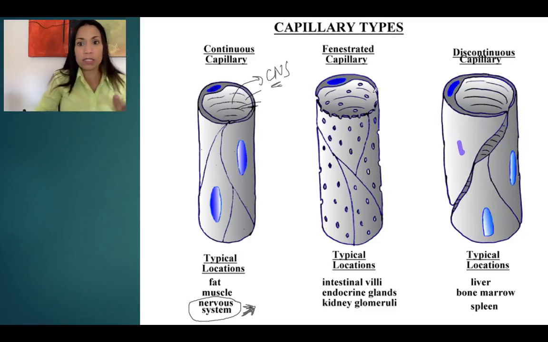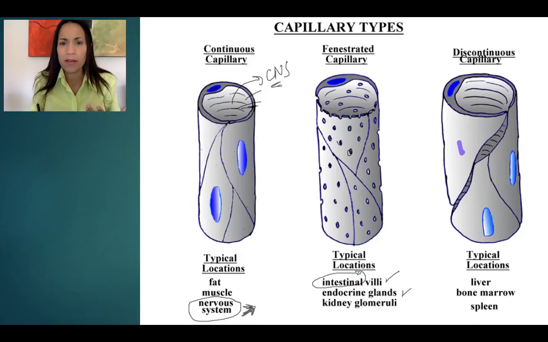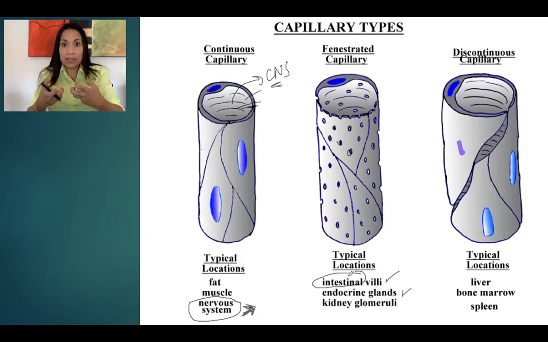Now, the other type of capillaries have these openings, these pores, and we call them fenestrated capillaries. Of course, they allow exchange of more solutes, and they are very common, for example, in the intestinal epithelium, where we need to exchange all the nutrients that we're ingesting, absorb these nutrients and bring them into the general circulation.